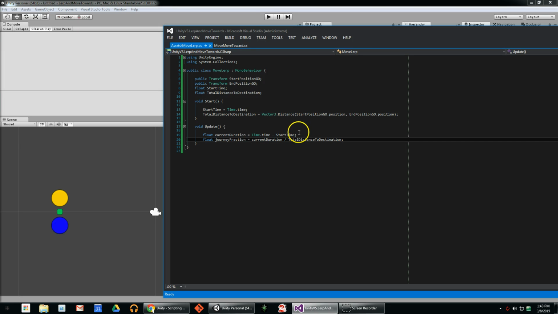You can adjust this by adding a speed variable in here. So I could do this and multiply it by some speed variable. Now, if you do this, you cannot, I repeat, you cannot adjust speed halfway through, because this is a factor of time that is equivalent to distance. So let's say that I'm moving at a speed of 1 and I'm halfway to my destination. If you then change speed to 2, the next frame it's going to assume you've traveled double the distance and you will suddenly be at your destination.